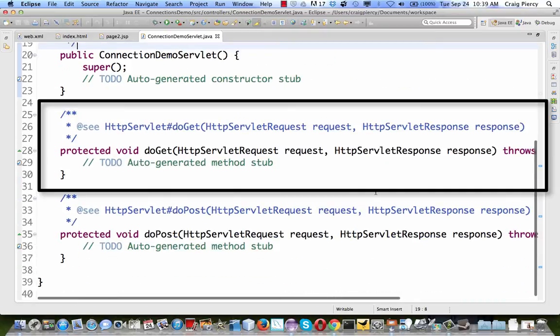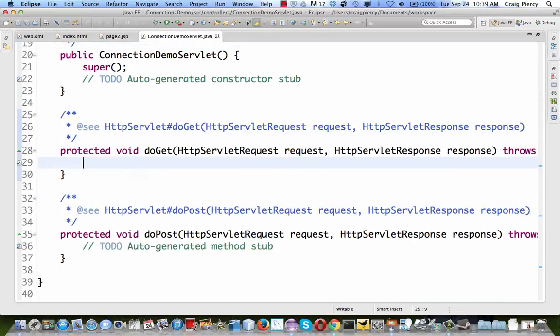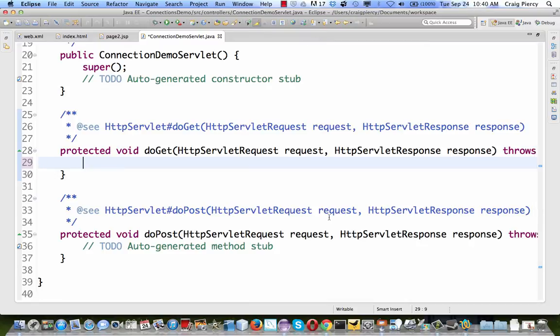So let's add some code to it so it will do something. Let's just work with the get. I'm going to add code to my do get so that this will display a simple message back to the browser. In this case, my servlet is going to act as a controller and a view component. The controlling part won't do much except just run the code. The view part will be printing output to our response object.